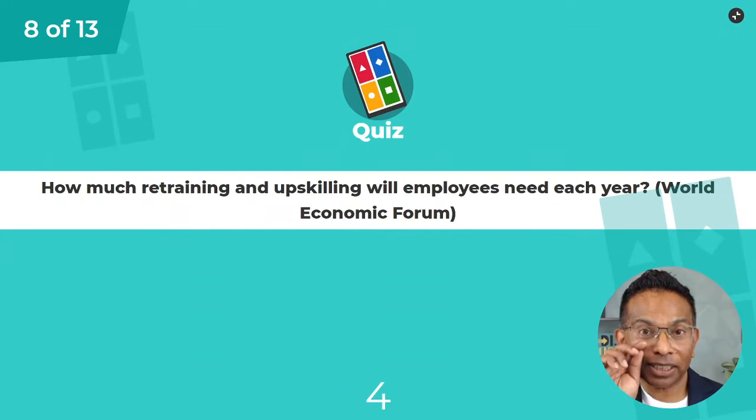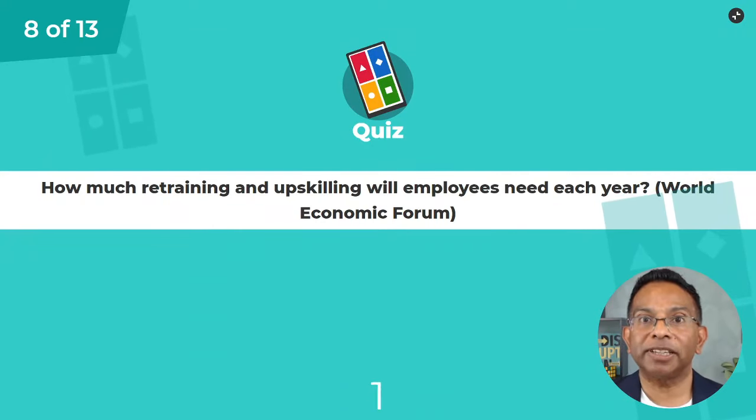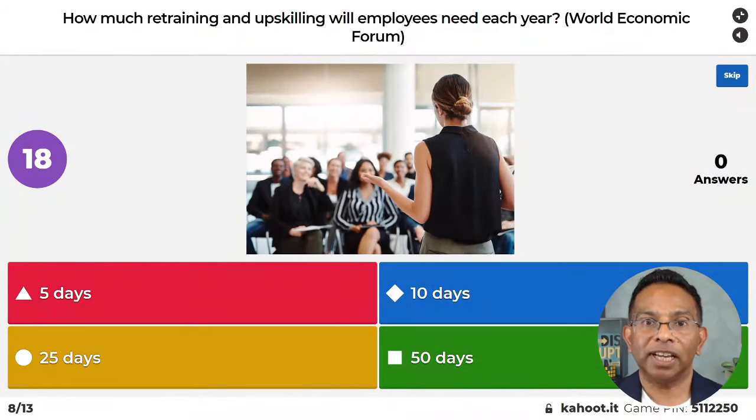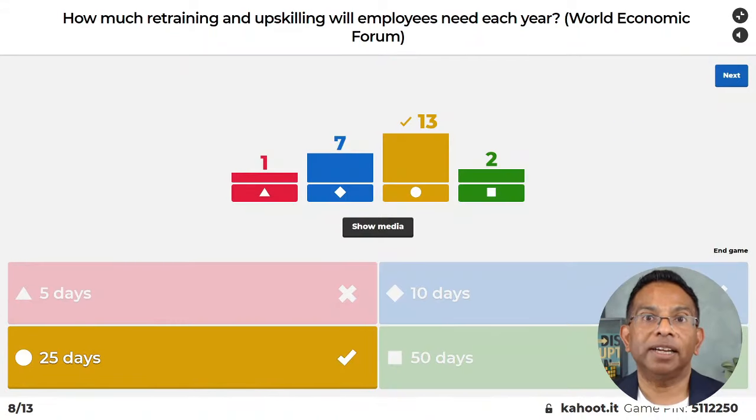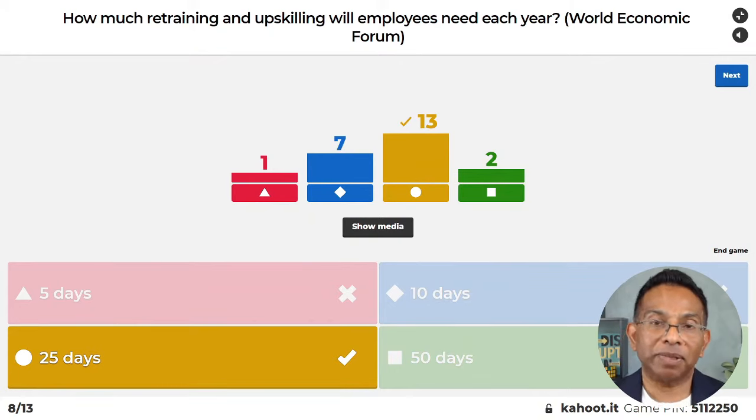Okay, so the next one, the World Economic Forum did some research about the skills and the jobs of the future. They did global research, and they did it around different regions and different countries as well. The Australian figures and skills are pretty similar to the world ones. So this is global, but it applies just as much to Australia. So the question is, how much retraining and upskilling per year will employees need to be ready for the future? And by the way, this was pre-pandemic. This was last year, but they were looking ahead for 5 years.